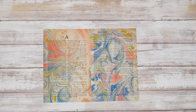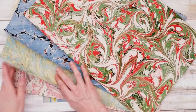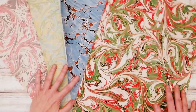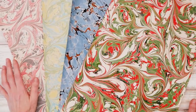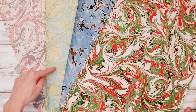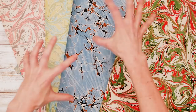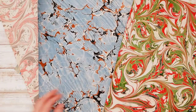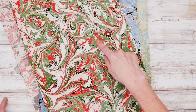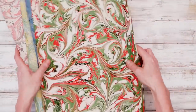And then there is another digital marble paper kit, and these are the 4 papers that it is based off of. So we got this peachy salmon gray and a real pale off-white, and then we've got this teal and pale green and yellow, and then there is this gray blue with a chocolate and black and white vein running through, and then it's got the Spanish wave ripples. And then we have this one, and this one is red, a nice cherry bright red, and a beautiful green, kind of a Kelly green, and then a white. So this is the new kit. This is kit number 7.